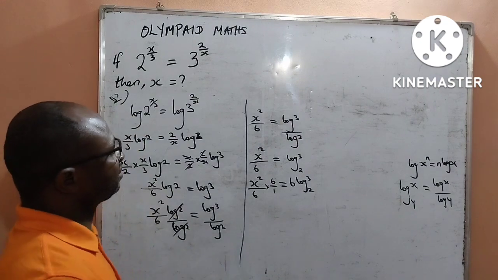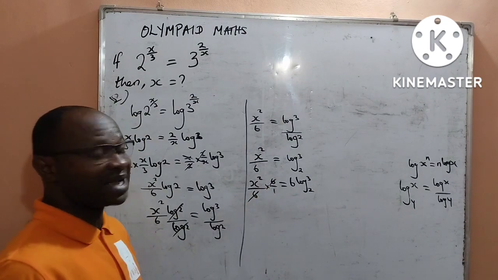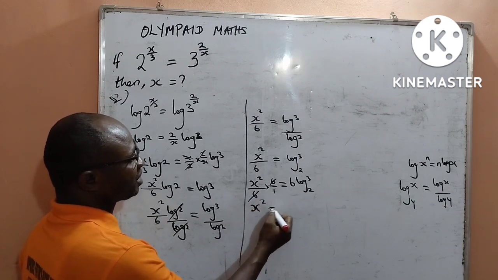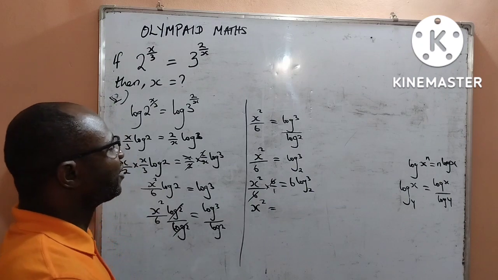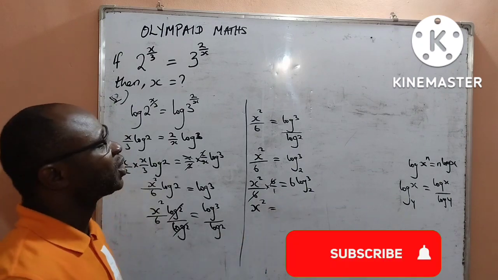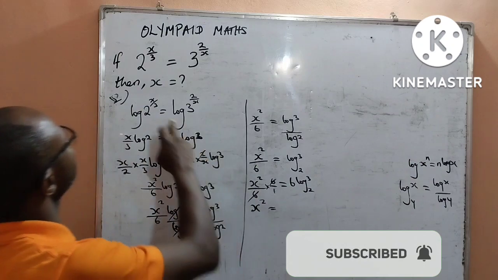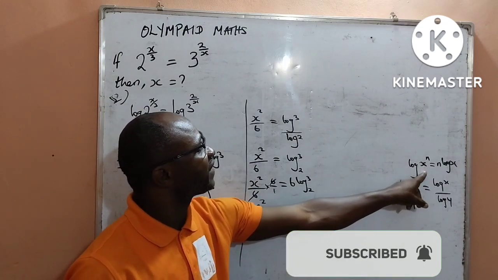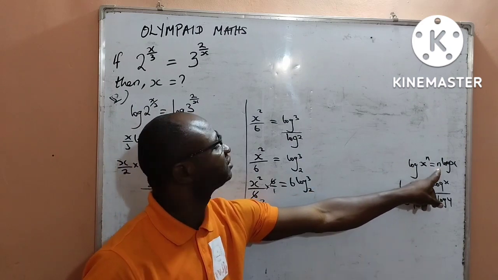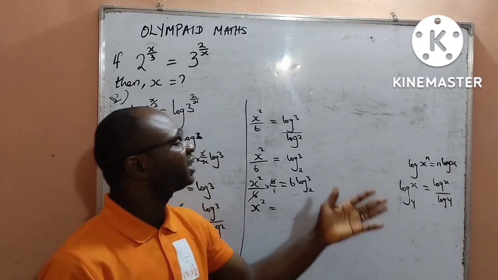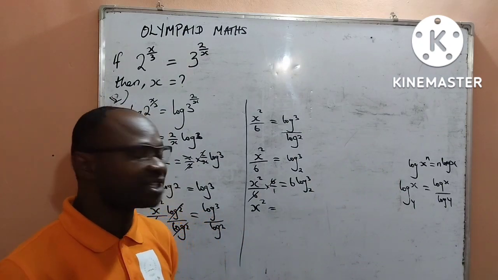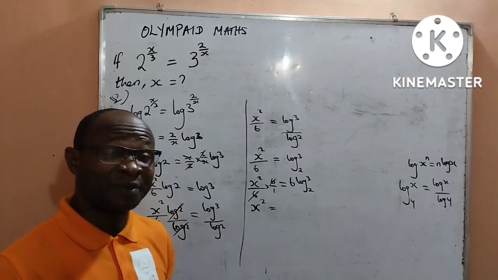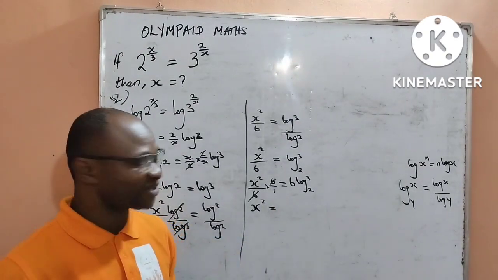Good, we are going well. See that 6 will cancel 6, leaving me on the left hand side with just x raised to the power 2. And on the right hand side, I also want to apply the power law which we used from the beginning, that says the log of x raised to the power n is equal to n log x. Meaning either of the two can be used interchangeably. You either use the right hand side or the left hand side because both of them are equal by the law of logarithms.